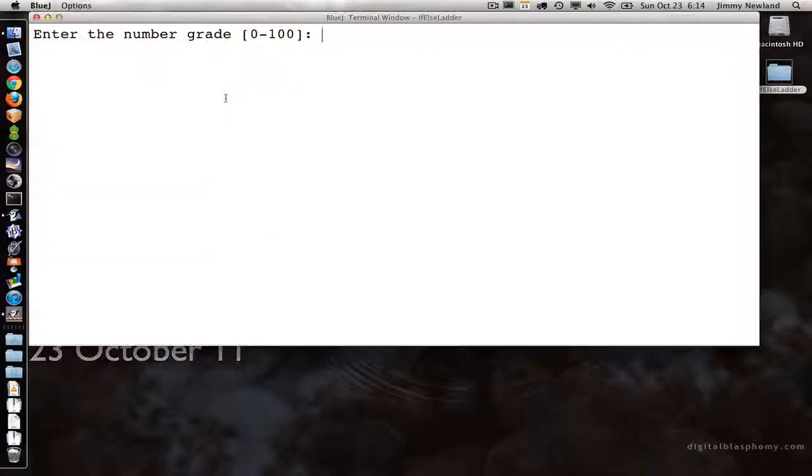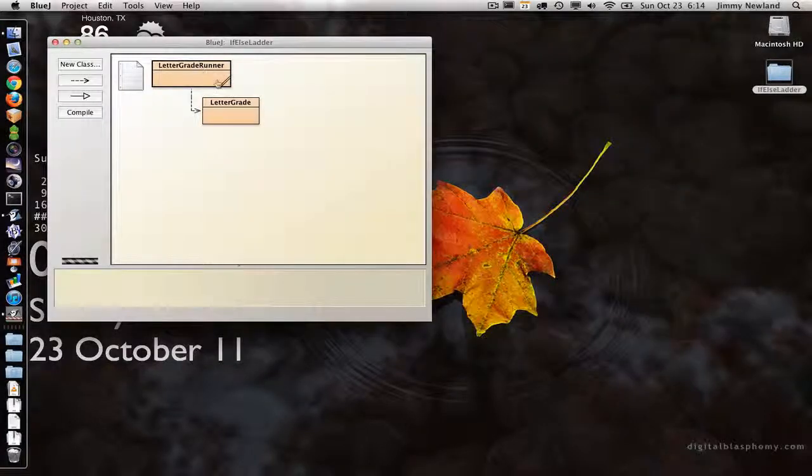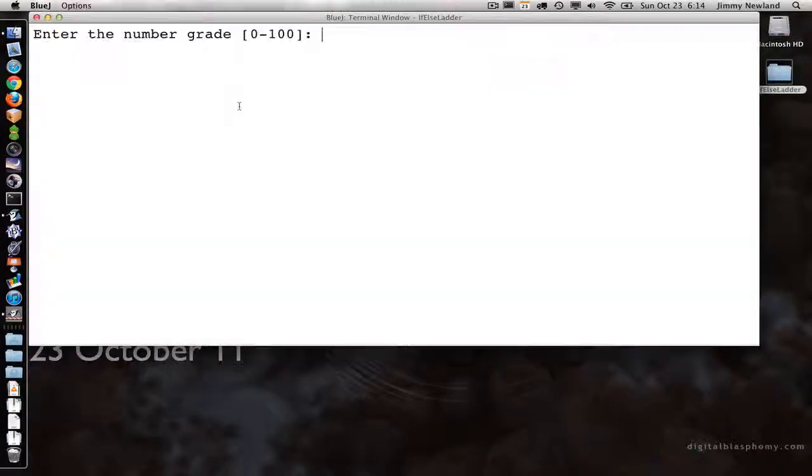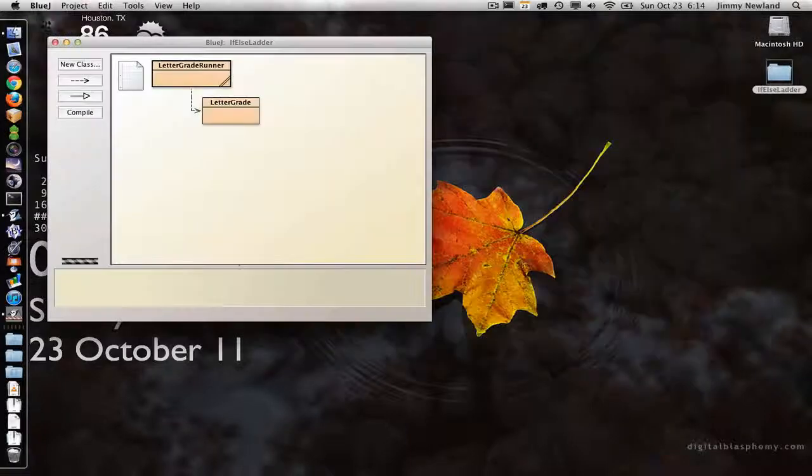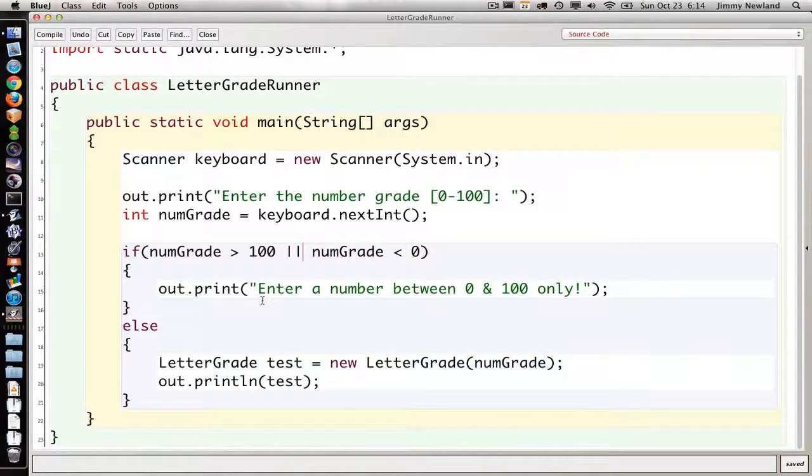So let's try one we know will work. Let's try 89. Oh, 89 is a B. I know a lot of you have never seen that before, but there you go. Let's try it one more time with one that should be a valid chunk of data, but an F. 54 is an F. Okay, well, I haven't fully tested this, and I don't have all the test cases I typically implore for you to write, but for the purposes of this demonstration, that works well enough. We're about to learn about loops, where I could actually take this algorithm and run it multiple times inside of a loop. That'll just have to wait.